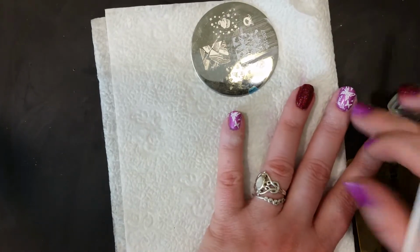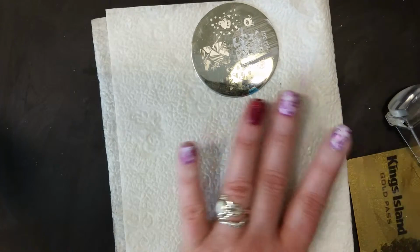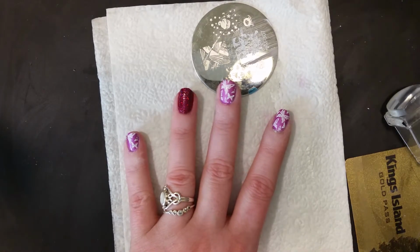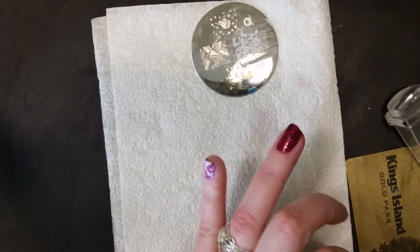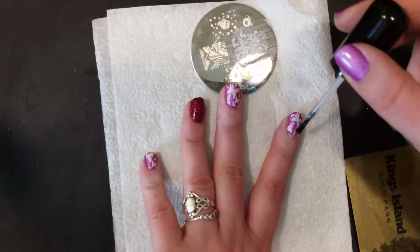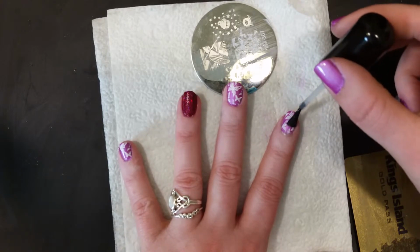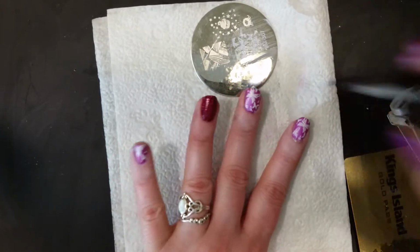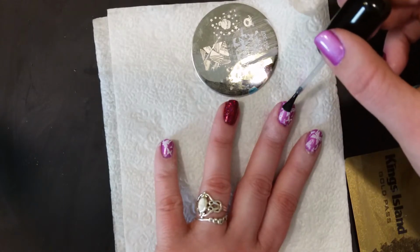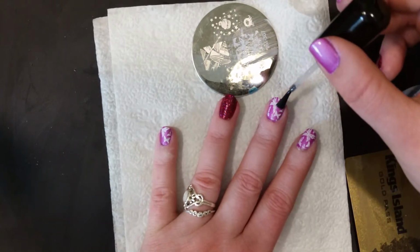So once that's done, it's time to use your top coat. Not all top coats are created equal, so pick a good one. I prefer Out the Door. It doesn't seem to smear too badly on me, but actually, I think that it might vary from bottle to bottle even, because I have used an old bottle of my Broadway top coat and it worked great, and then I used a new bottle and it smeared everywhere. So I think it might just be like the thickness of the polish. But either way, you want to glide over your nail. Try to avoid pushing down. And use liberally.